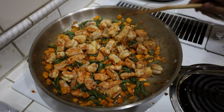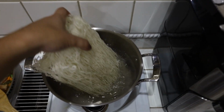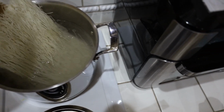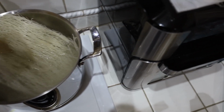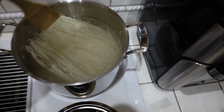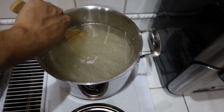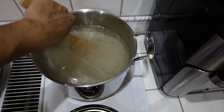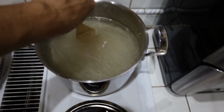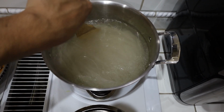So I want to be able to make these all in one swoop. So my whole brick, I'm just going to toss it in here. What my mom usually did back in the day is that once she got these all submerged and started to tenderize, she would use some scissors to cut them and make them into smaller pieces, which is usually what traditionally would happen. Really, what you're trying to do with the rice noodles is just get them softened enough to where you can finish them off in the pan.